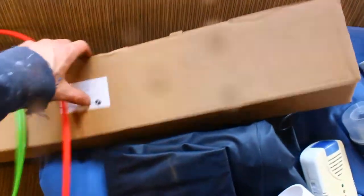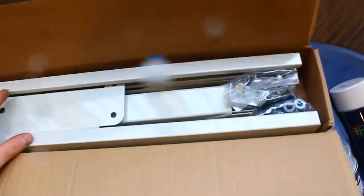For mounting it up on the roof, I have this roof mounted kit here, which I've used already, so I'm pretty familiar with it. And that is what the outdoor unit is going to sit on.